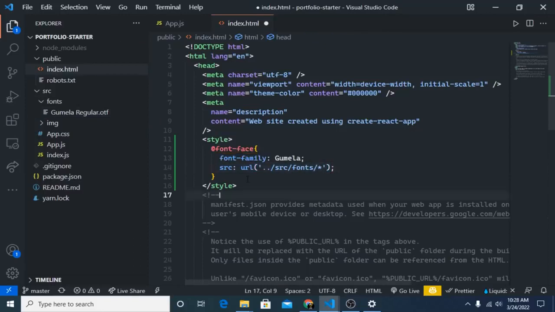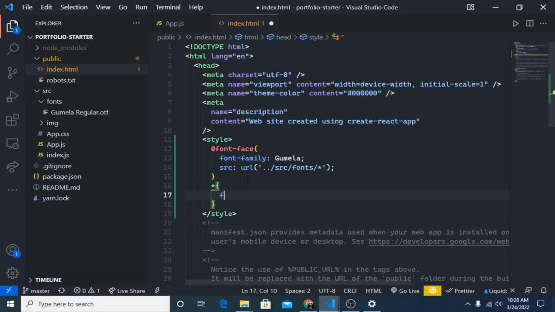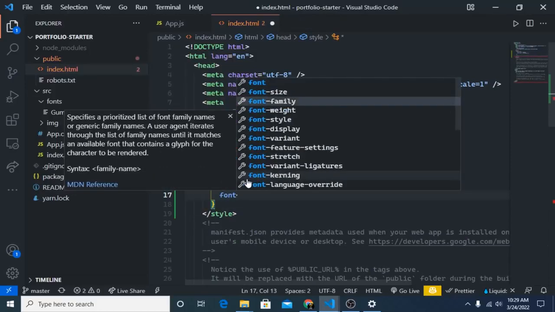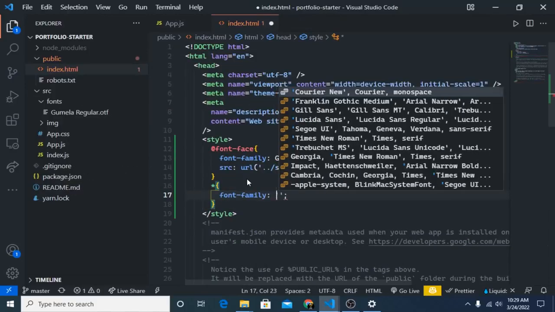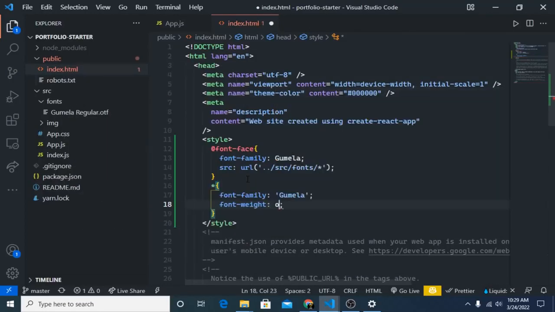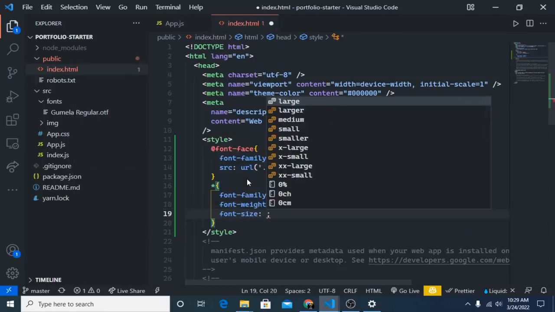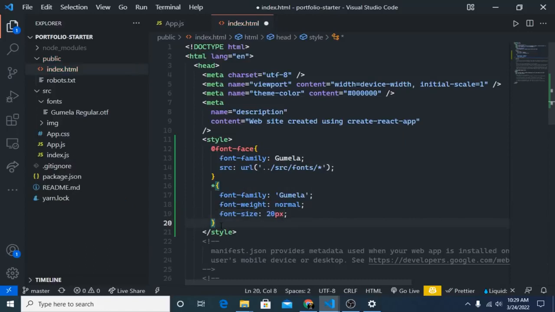Now for all classes throughout our project, I am going to use font-family of this Gumela, and the font weight by default will be normal. Further, the font size throughout the project will be 20 pixels. Okay, we know that the React project has some margin around its body.